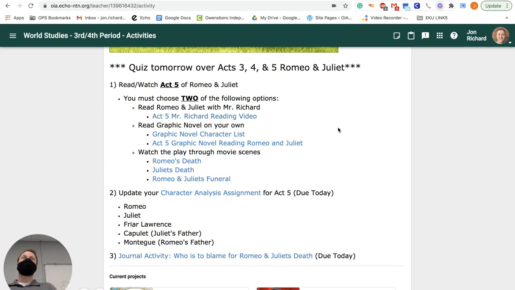And then Romeo and Juliet make this terrible, very ignorant, misinformed, immature decision to take their lives in the end. You're going to sit there as the reader and go, "Oh my gosh, what in the world?" And if you were in the audience during Shakespearean times, you would be sitting there almost flabbergasted and broken and so angry yet sad in this moment because of what's happened. After you read Act 5, you're going to finish your character analysis assignment.